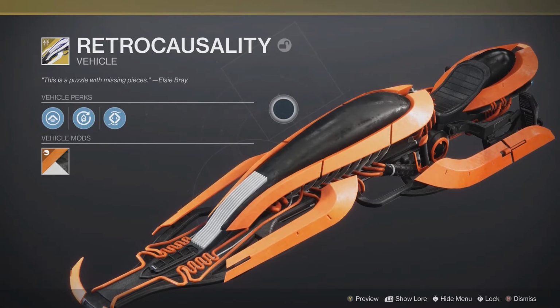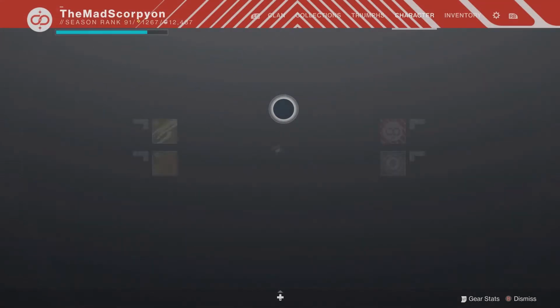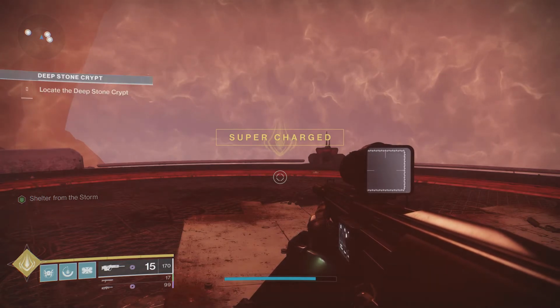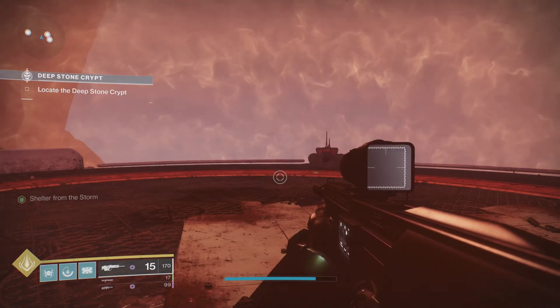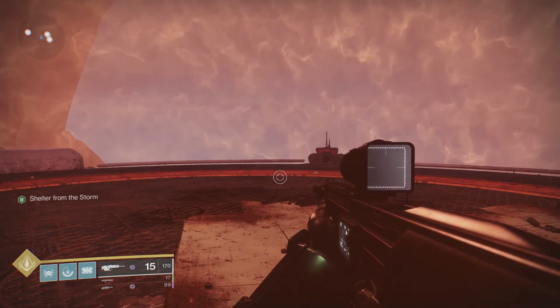And for more Deep Stone Crypt raid guides, more will be coming out. Not really on Triumphs, but more so upcoming are going to be loadouts, mods, and weapons. What you'll want to use for each encounter if you just want to get through it, but don't want to have to spec out everything.